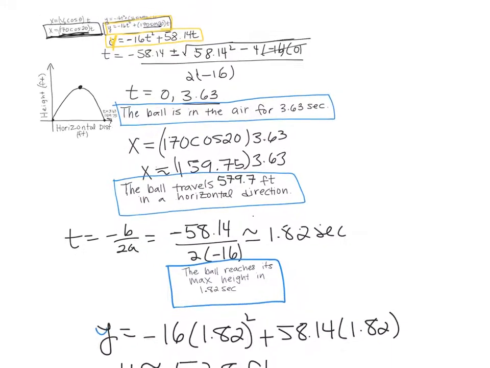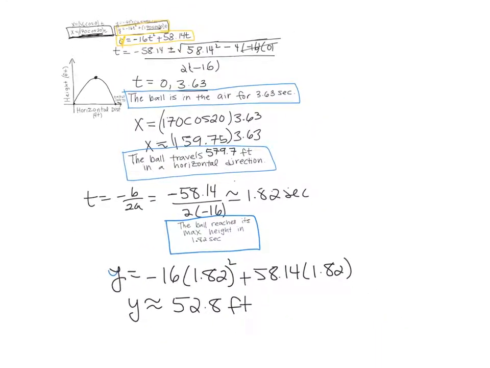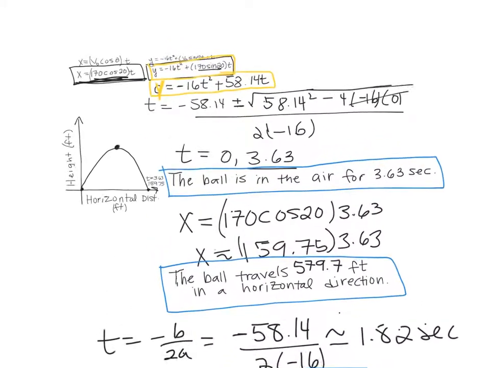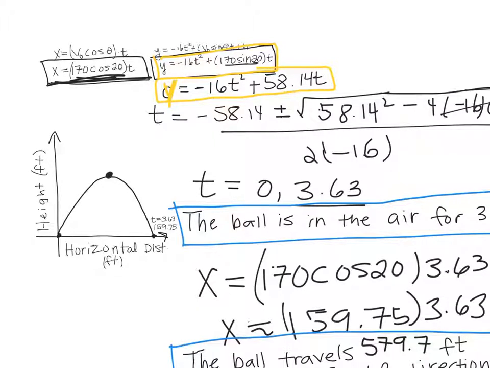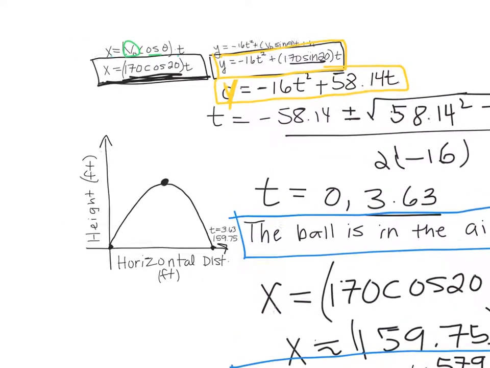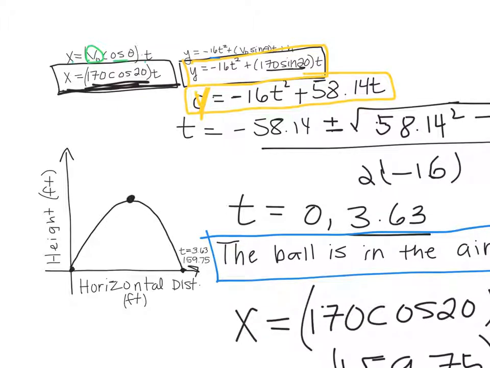Okay, so let's see, what all did we do? So the first thing is you're going to use your parametric equations, and the general formula for parametric equations is we take the initial velocity times cosine of the angle times t. That is the distance that you're traveling horizontally. And then the distance we're traveling vertically, we would plug into our general formula here: negative 16t squared plus the initial velocity times sine of theta, because we're traveling in a vertical direction, and then that is plus initial height if there is one.